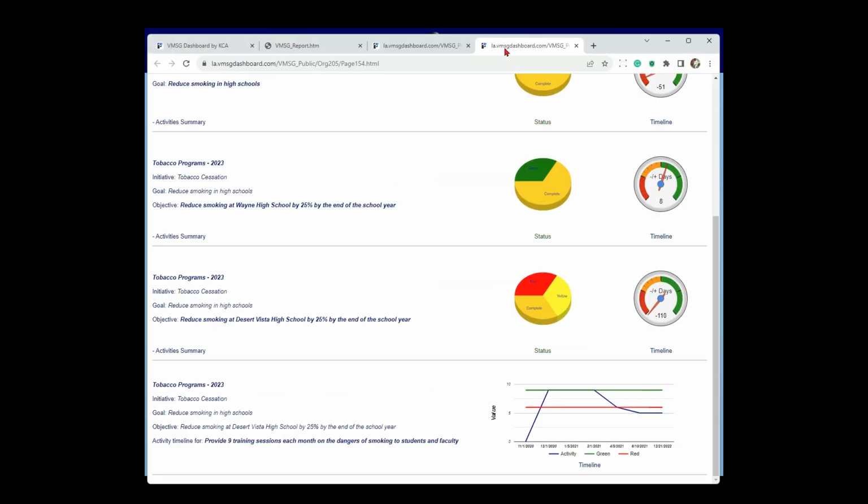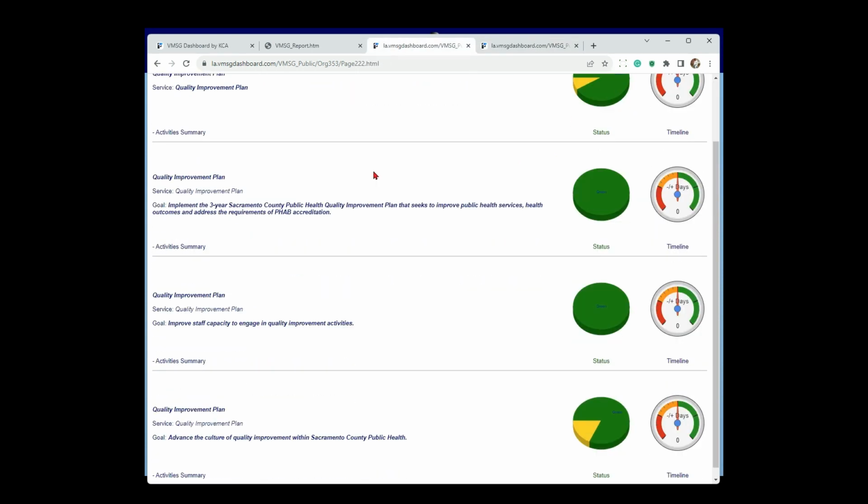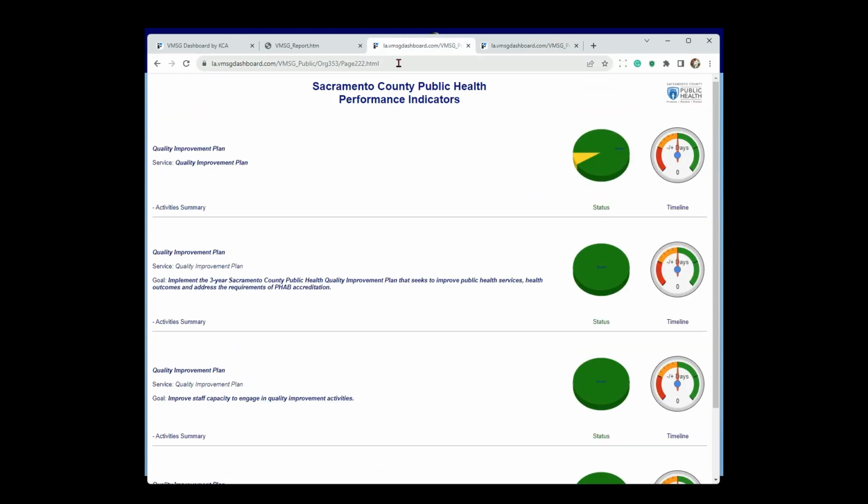So let's go back to, yeah, this is one we just created. The web address up here, again, you can put it in an email and send it out. The actual web page is stored up on our servers. So you give them the link, and it's going to link them to our servers. They're going to be able to go in and look at the web page. They can't get from here back into the system. Again, the only thing they can really do is roll over and see how many, in this case, activities are in each level. So it just gives them the ability to do that.